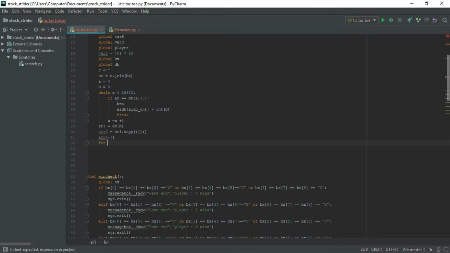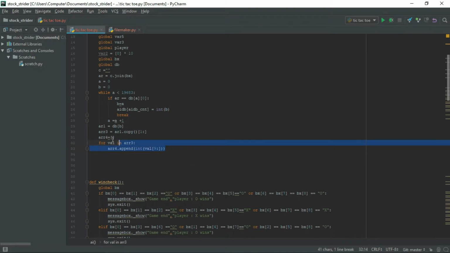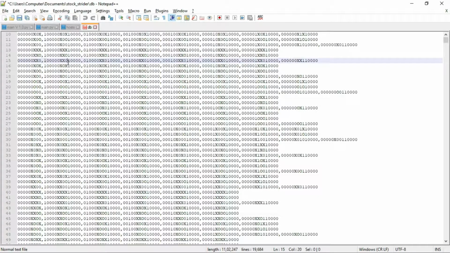Now I will create a for loop. Now in this for loop, what this does is that in our database we have stored the weights after the 9 positions, that is 0 to 8, which is our input playing options. Our weight is by default 10,000, but after training it will be changing.